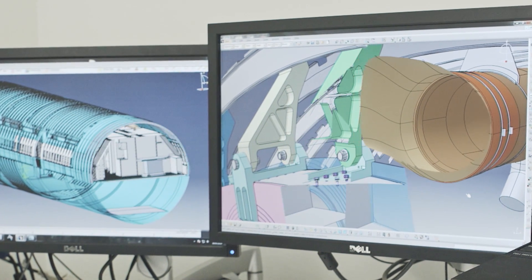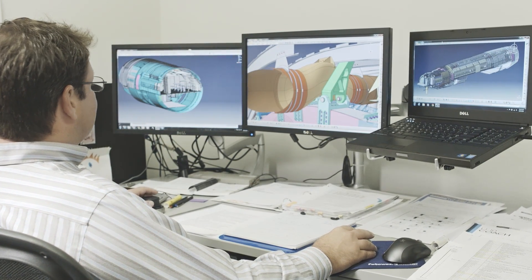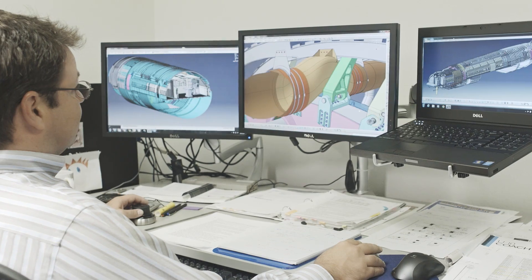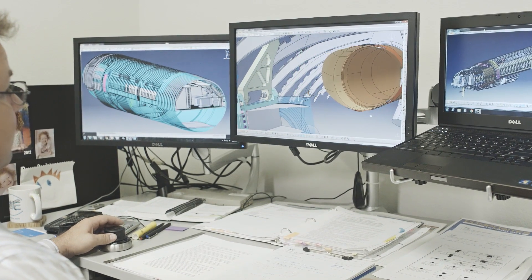Fused deposition modeling is sort of a new concept for us in the design world. Traditionally, you design components to be an assembly comprising several different parts. But using fused deposition modeling allows you to go straight for the finished part and integrate all the different features that you would normally have as subcomponents into one monolithic structure. So we approached the Service Bureau to have a part design that would fit in this very complex area where we had to get the airflow over a rigid barrier, and it had to maintain the volume as it was going over the barrier.